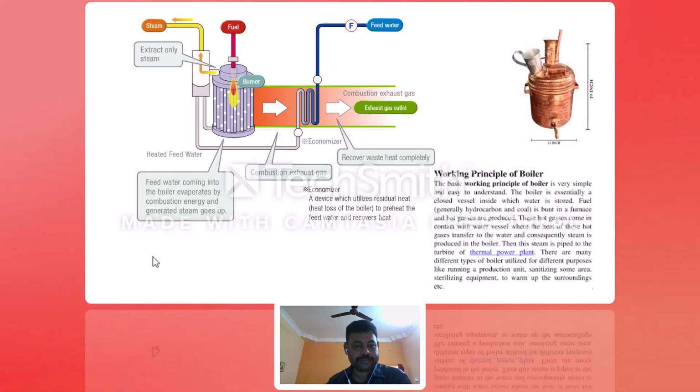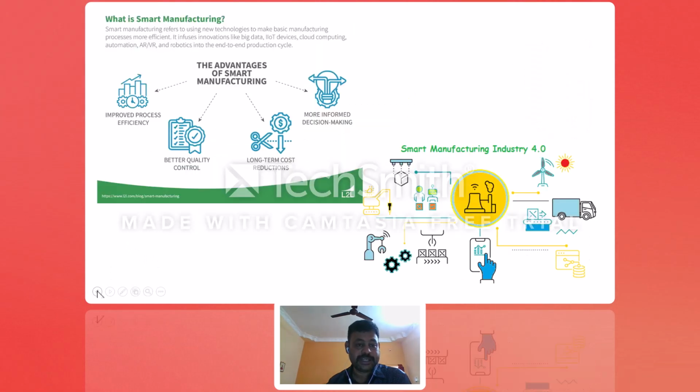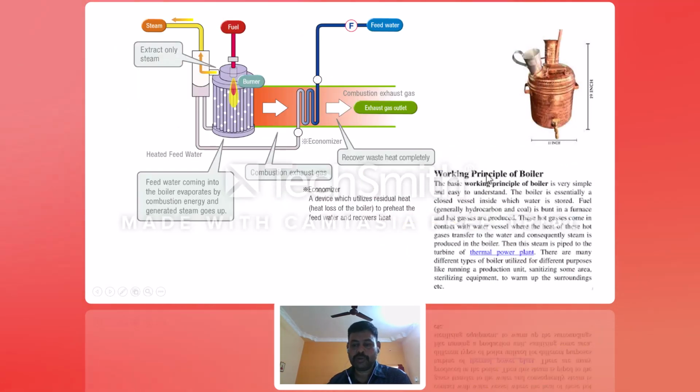Next, I am coming to thermal engineering. Thermal engineering, first topic, you have a boiler. So boiler means this kind of boiler, you will see the real-time application to understand the boiler. This boiler, you will see somewhere where it is used in tea shops, copper boiler. Here, what they will do is, on this side they will put fuels, firewood or coal, something they are putting inside, and on this side they will pour the water.